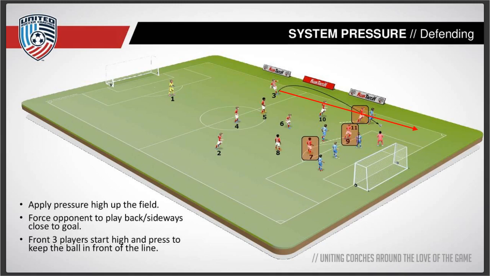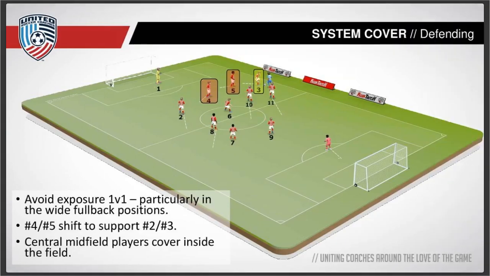Absolutely. It's completely legitimate if your players in the back are feeling under pressure. Let's say this number 3 was really feeling a lot of pressure from the Blues. He or she has this safety release, if you will, where they can knock it forward, and they have a good idea that there's 3 players up there that potentially can chase down lost causes. So I really like the 4-3-3 from this point of view, from a defending perspective. It puts me on the front foot defensively.